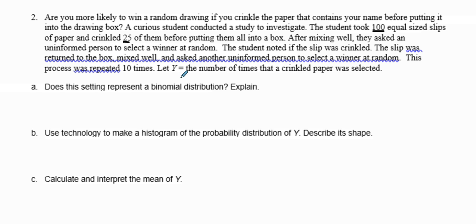All right, so y is the number of times a crinkled paper was selected. Is this a binomial distribution? Let's check this out. Well, first off, is it binary? I think it is, yes, because either you pick a crinkled paper or not.